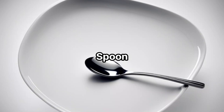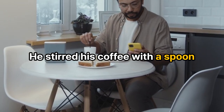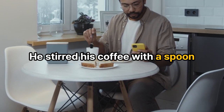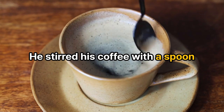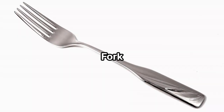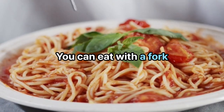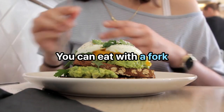Spoon. He stirred his coffee with a spoon. Fork. You can eat with a fork.